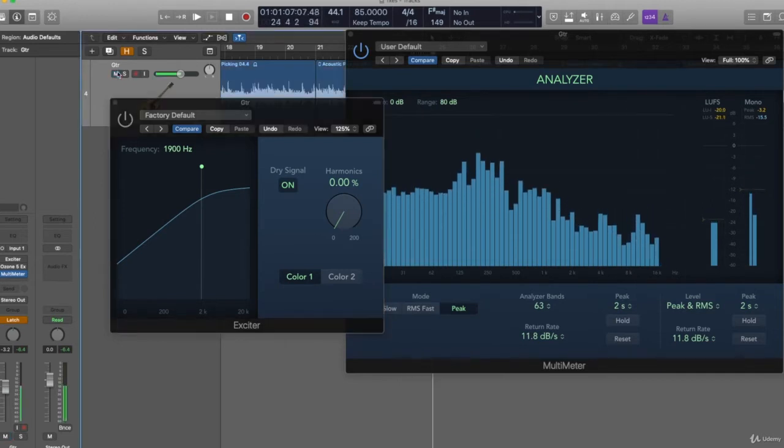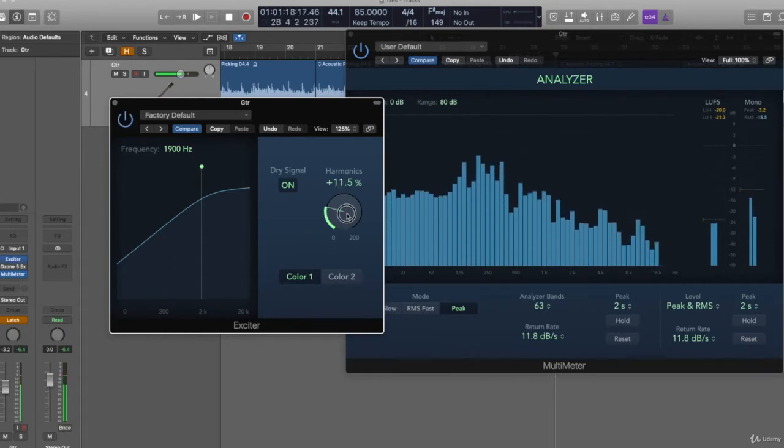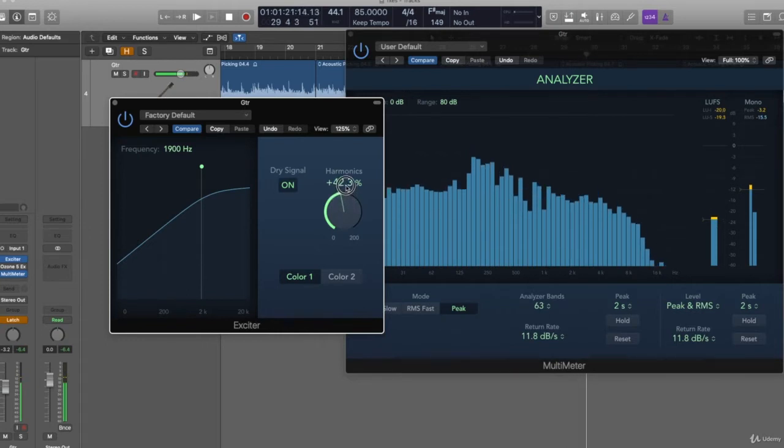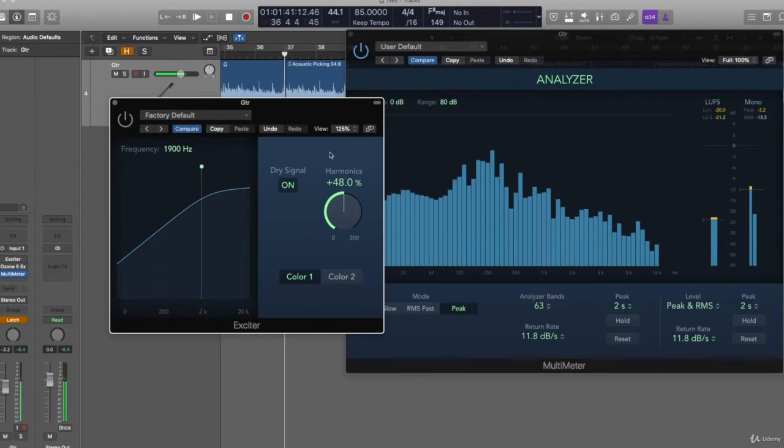So let's hear it. Let me make it kind of drastic. You see? That's a lot. And maybe you can notice that the high frequency content has changed. You see, there's more activity in this area around 4, 8K. So it sounds brighter, and honestly, I would say this is too much.